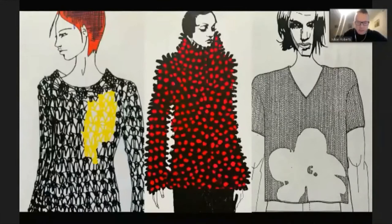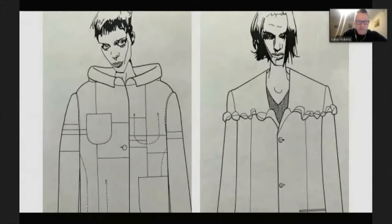But for me, I found this quite limiting because although I was very fascinated in detail, I was very fascinated in cloth, particularly in forensic detail of how the cloth was formed, whether it was knitted or woven. I found it very limiting to start with a drawing. I wanted to instead go straight into 3D, and to work in a way where I'm not really following a design, but rather that the design is something that's been chanced upon, something that maybe comes at the end of the process rather than at the beginning.